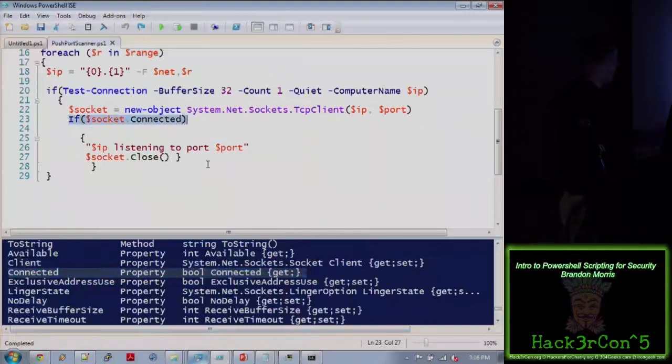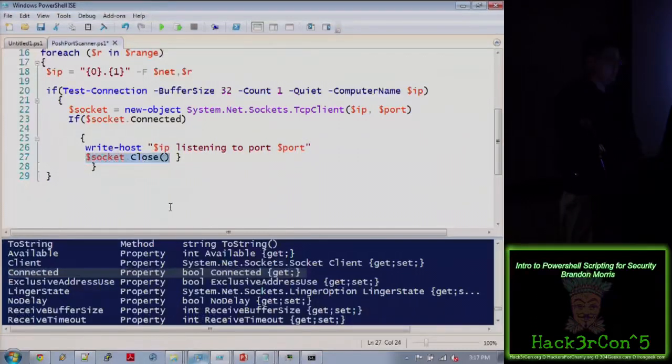So if the socket is connected, this is the cheap way of doing Write-Host. Same thing as saying Write-Host: the IP is listening on port 80.